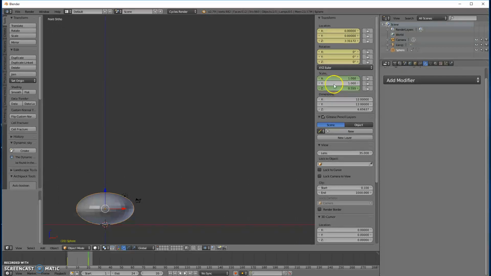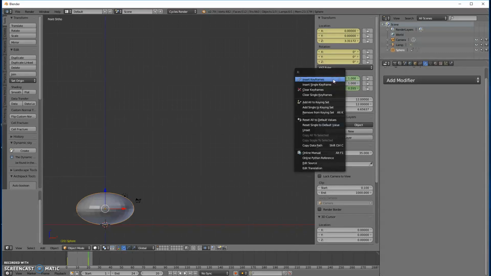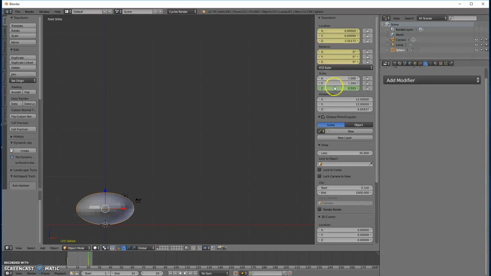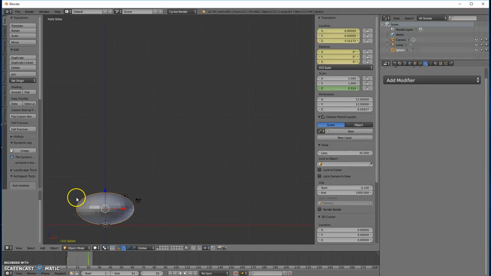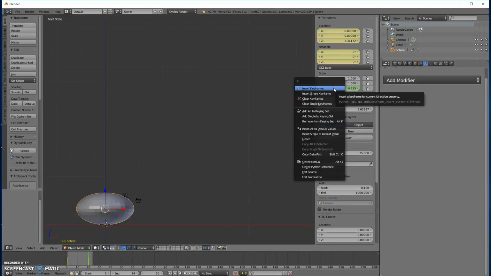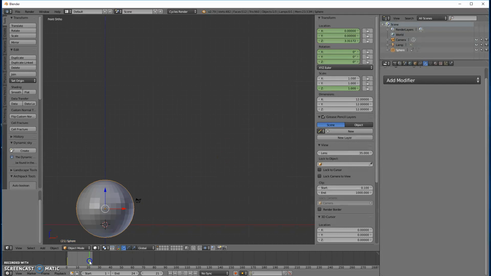And in this case, I actually cleared this entire channel. It's not even keyframed from above, and I don't need to have those two individual ones keyframed. If I right click on a spot, I can also see that I have insert keyframes, insert single keyframe, so I have some other options there as well. Okay, so I decided not to change this. For some reason I still have that Z keyframe there, but that's okay. If I move this, there we go. That's actually what I want it to do at the moment.